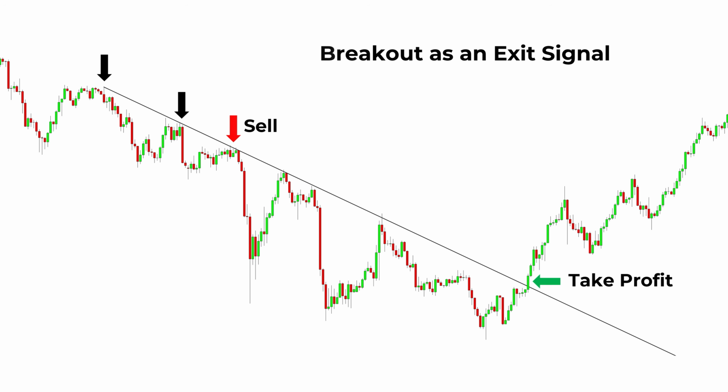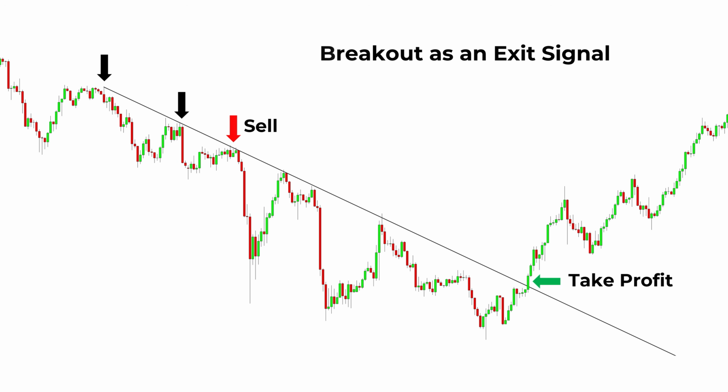In this chart, we can see a trend line that was drawn based on two shadows outlined by the black arrows. The short trade was triggered at the red arrow in the third swing touch of the trend line. The trade is only closed when price decisively breaks out of the trend line to the upside. Notice that at one point, the trade reached its maximum possible profit. In that case, other methods would be necessary to close the trade at the lowest point possible. The main thing here is to realize that using breakouts as an exit allows for that possibility.